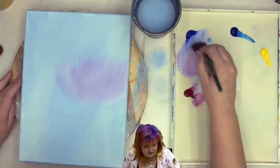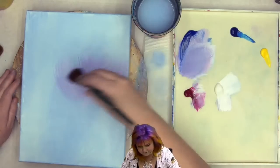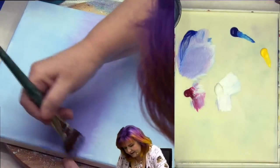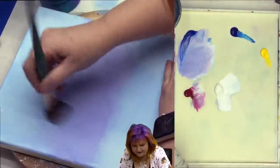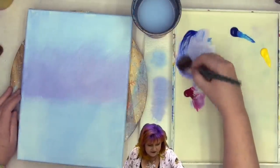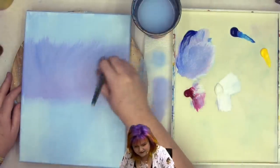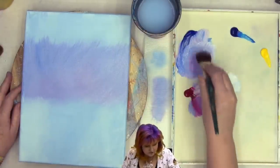I want a little more magenta into that. I can get it, and a little more blue, so you can deepen anytime you want. I like to take it down a little bit because it lets me blend my hills up into the sky more naturally. If I need more water, I'm going to get my brush wet, but I'm not going to let it get soaked. I don't want it to be soaked. Blend this up here. And you can see this is just quite soft, right? Let's get a little more magenta into that brush.